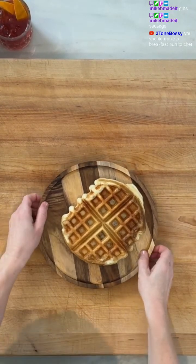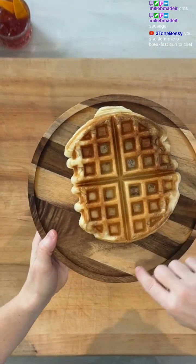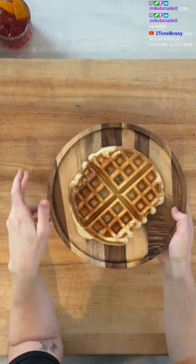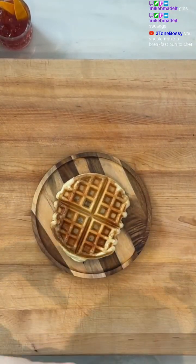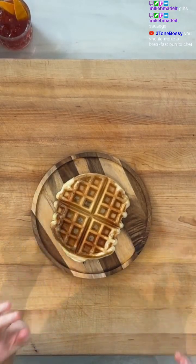All right. Can we get overhead on here? Oh yeah, we are on overhead. This is perfect, this texture. How easy is this? You know, chat, would you guys try this? Now, the smell that this is giving off, pumpkin pie is inside of this croffle.